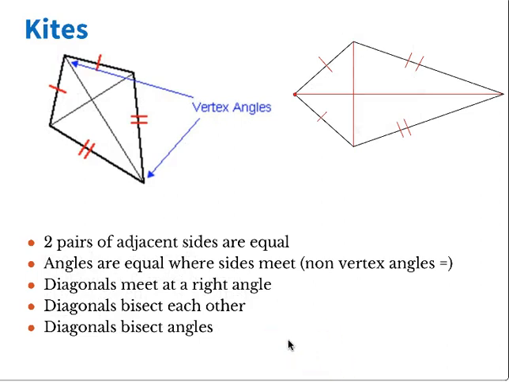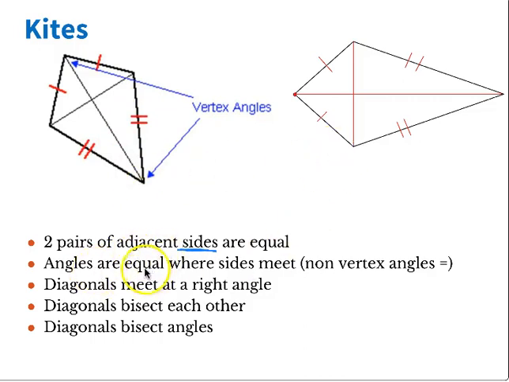But I did want to introduce the last type of quadrilateral that you're going to be learning about, and that is a kite. So what does a kite look like? It looks like those kites that we fly up in the air. But it's got some properties that make it special, that make it a kite. With a kite, we're going to have two pairs of adjacent sides that are equal. So here we've got adjacent sides that are equal. These two sets of adjacent sides are equal. So if you have two pairs of adjacent sides that are equal, you're dealing with a kite.